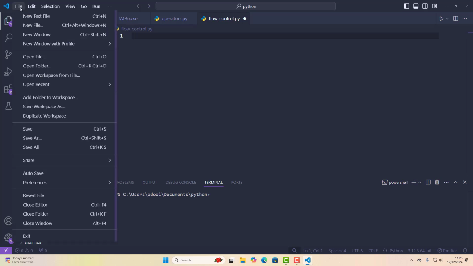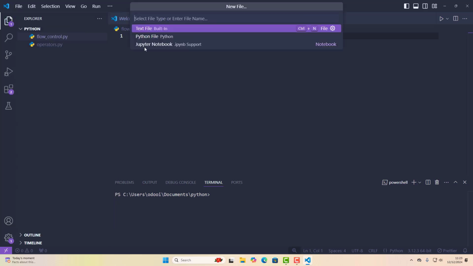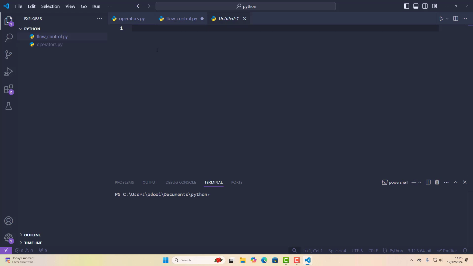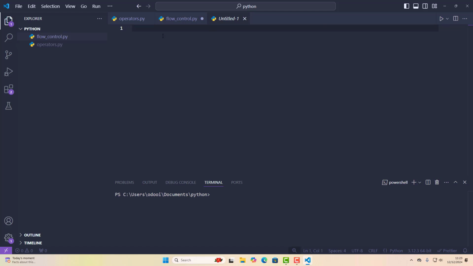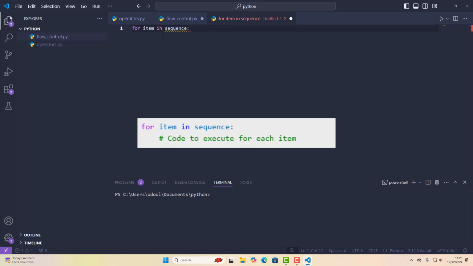I start with a new file, a Python file, and I name it whatever. So we say for item in sequence. This is the syntax of the for loop.